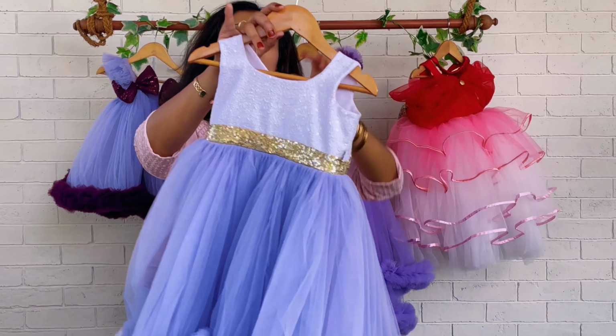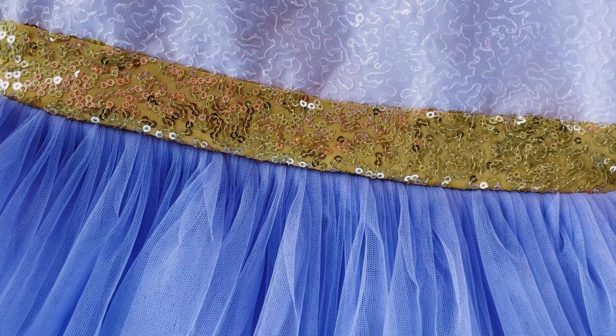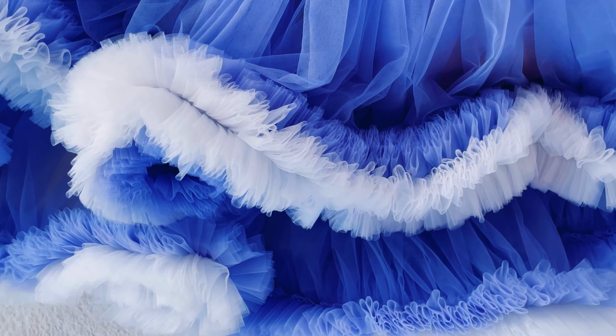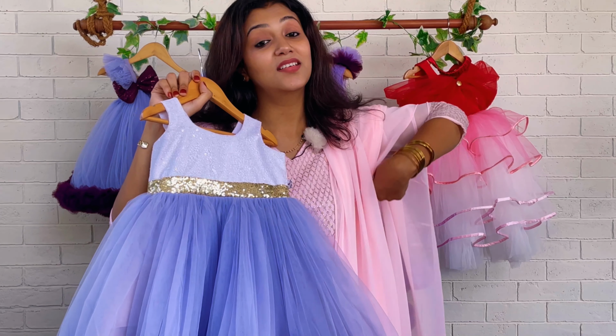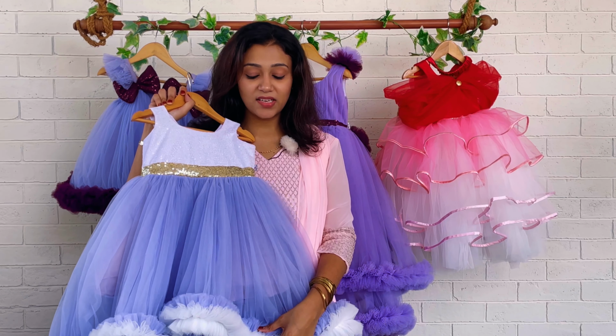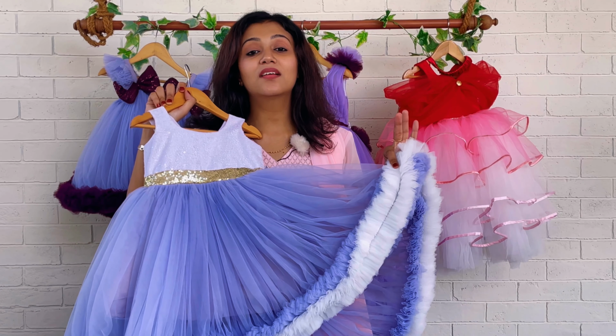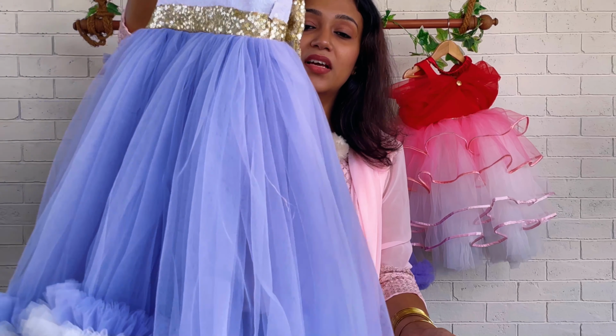This is the front side, with a round neck on the front yoke, and white color sequence worked embroidery fabric is given for the yoke on both the front side and back side. The separation of yoke and skirting is done with this beautiful golden color sequence hip belt. Then comes the skirting. As usual, we have done the skirting in very thick and very close gatherings, and also ruffles. Dual color ruffles are done over here, white color and lavender color.